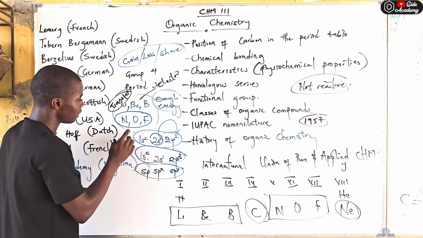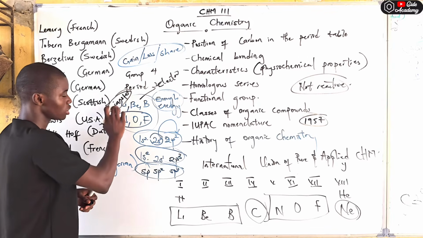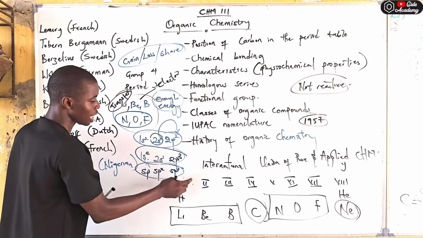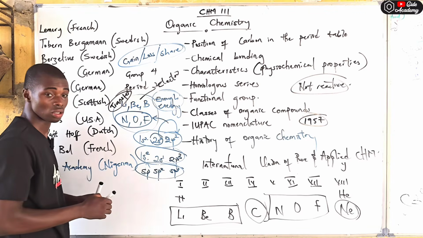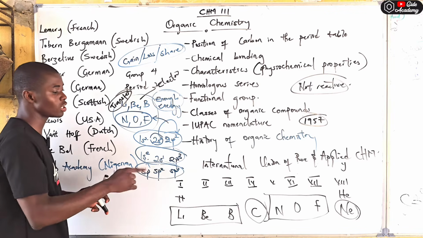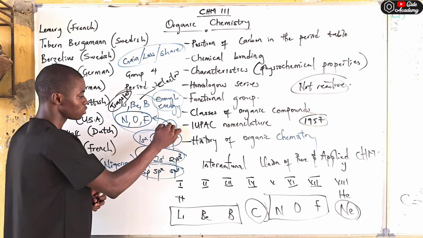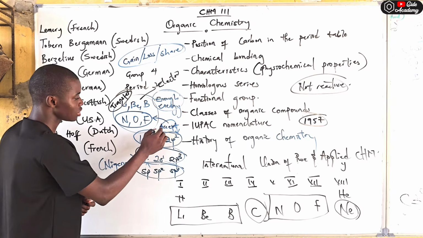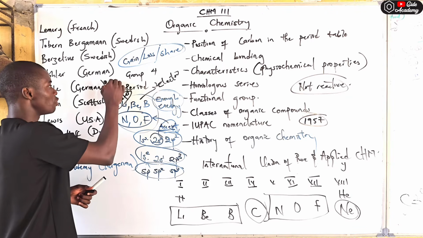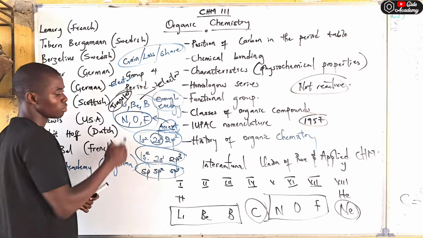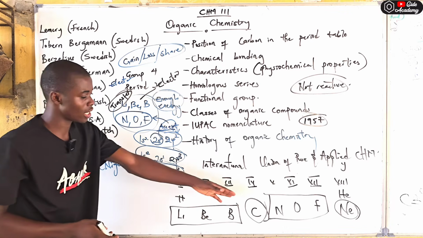So the three before carbon undergo what we call electrovalent bonding. They transfer electrons. Please take note, they transfer, which is to give out electrons. Why the three after carbon? What they do is that they can actually accept electrons. The other bonds might be there, but the major thing is that they can accept electrons. And as long as they can accept electrons, electrovalent bonding can also take place. But they can undergo other reactions like sharing of electrons, because they are non-metals.